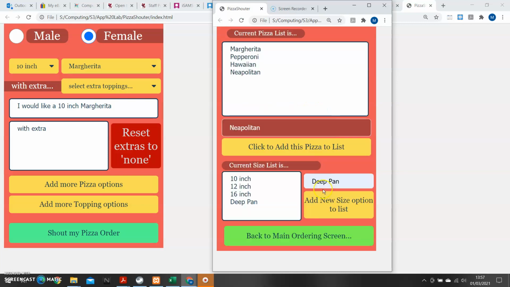And one more thing to check is if I try to type directly into this box, you can see that it's not letting me. This is a read-only box, so I have to always add from here. If I click add again, I'm getting two of the same pizza, and that's something that I might want to add some code to prevent from happening. There should only be one example of a pizza name in our list. So that's the testing sorted out.